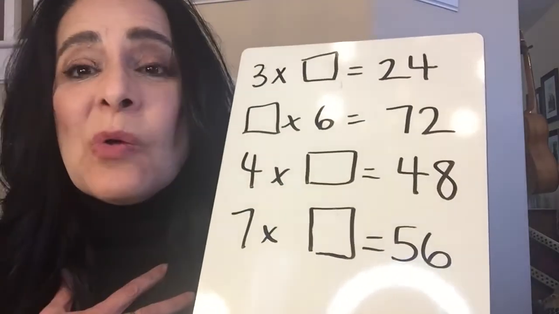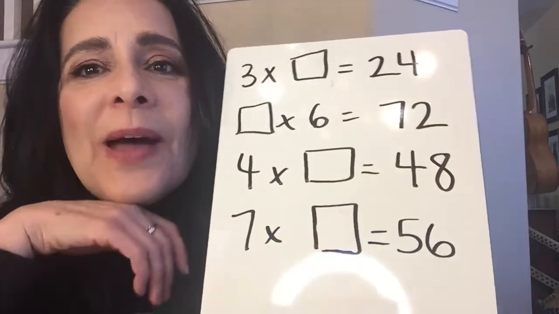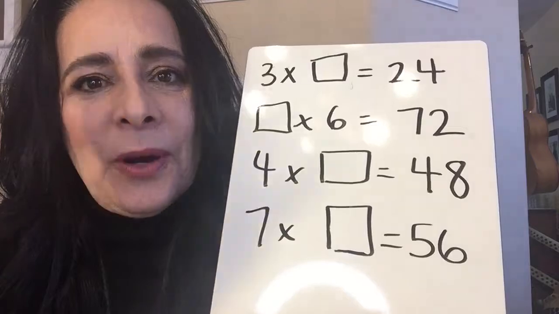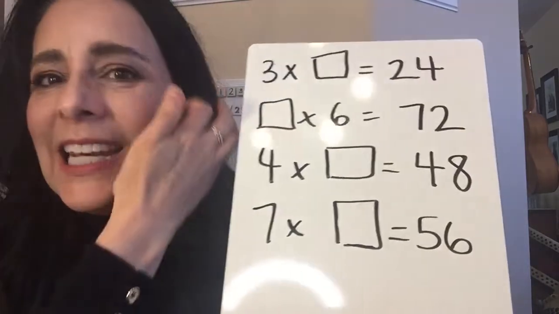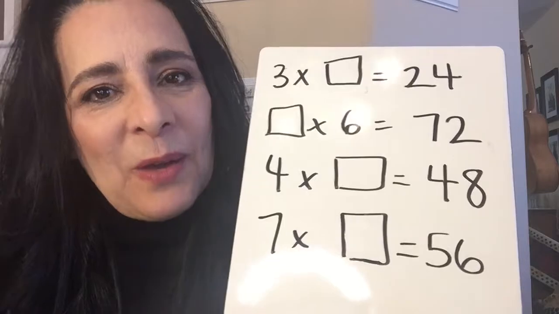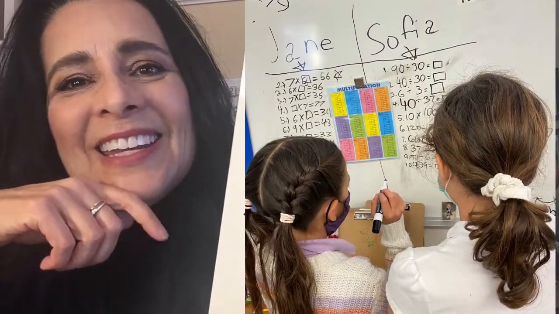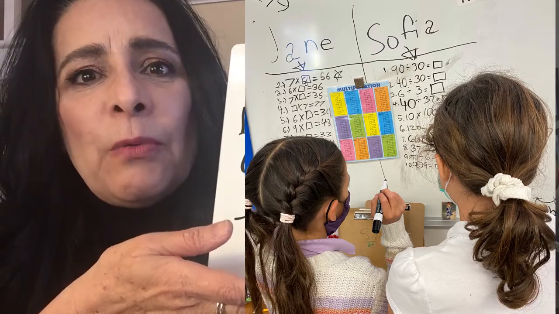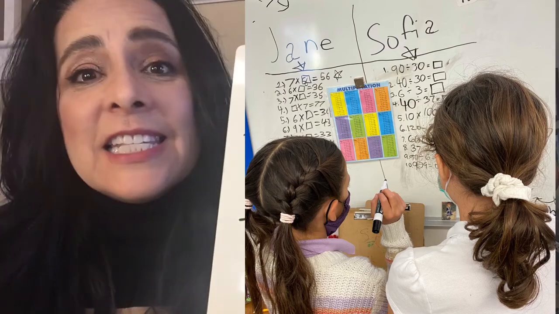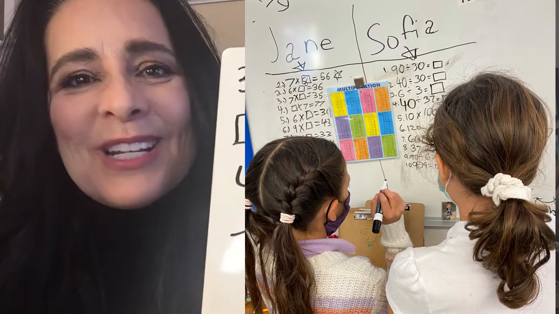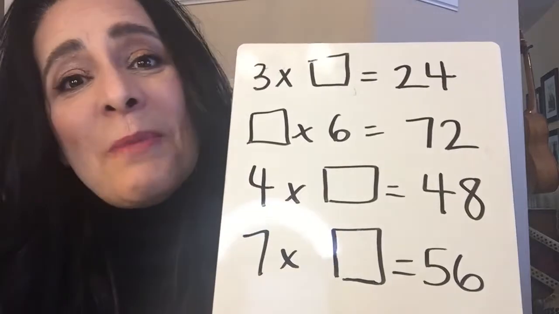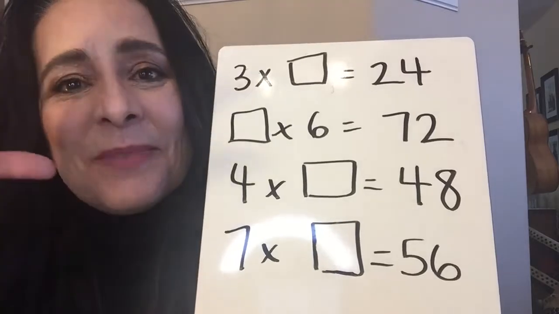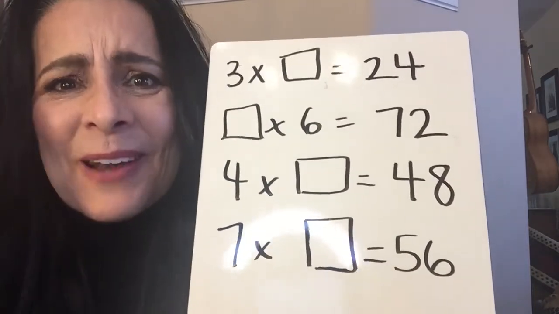So then once our boards are ready, oh, and you know what? Jane and Sophia didn't want to do it on the board. We had just erased our whiteboard for the start of the new month. It was all fresh and clean, and they asked if they could go to the big whiteboard and work together up there. And it made me so happy because it showed me how confident they felt, that they were willing to be there for all to see. And they just had so much fun and were so excited to do it on the big whiteboard. So maybe if you have available whiteboard space, some of your students would like to do it up there too. Sometimes the bigger the space, the better.